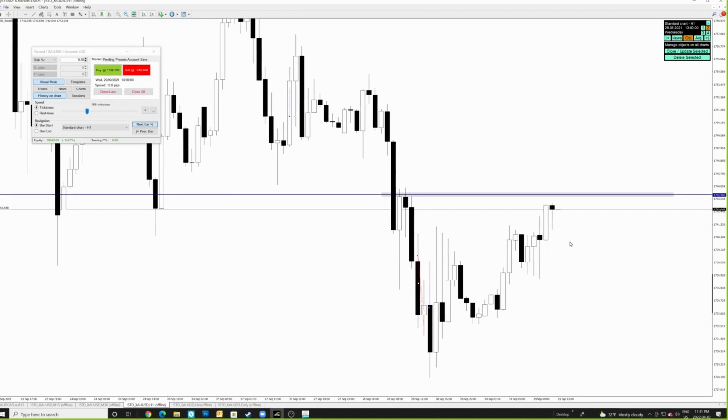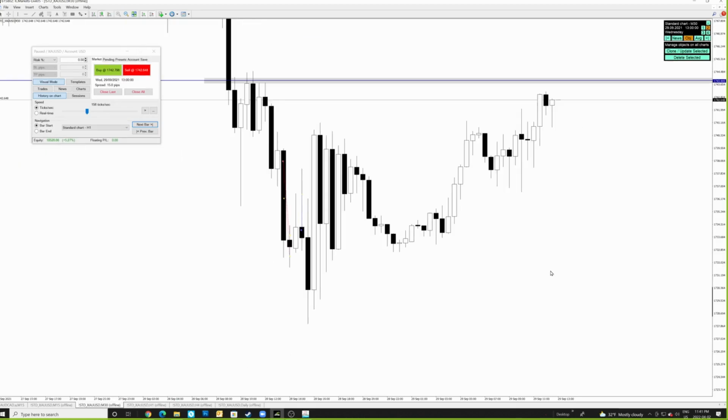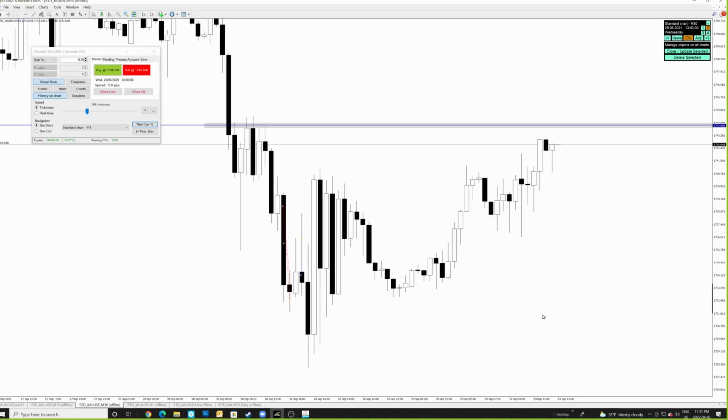Now, looking from a selling perspective, there is a support right here, and then it's kind of tricky to sell down over here. So I don't know what's going to happen in this scenario, to be honest. So I think it's going to be better to maybe look at the 30-minute time frame and see what's going on. So let's clone these zones over to the 30-minute, and we'll see what's going on in the 30-minute time frame. Okay, so looking at the 30-minute time frame, this is what we have at this point.